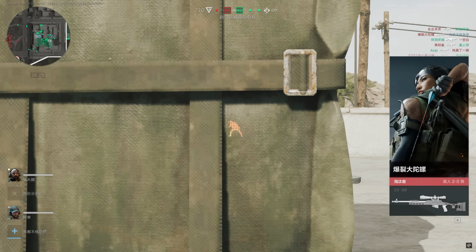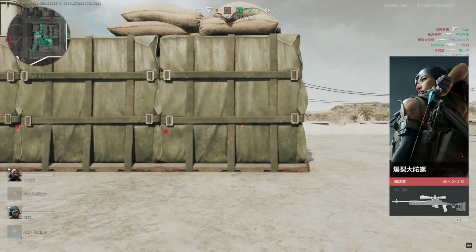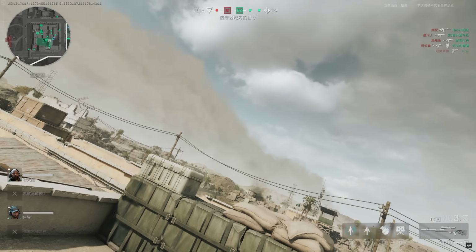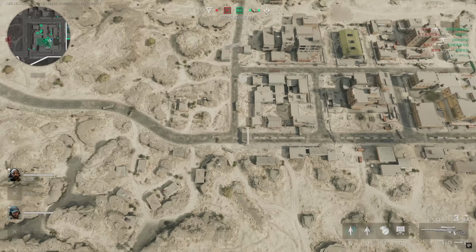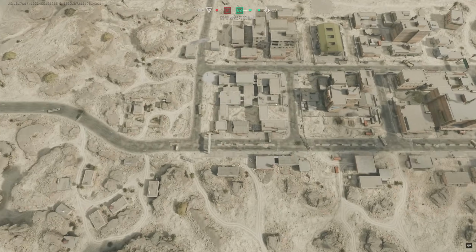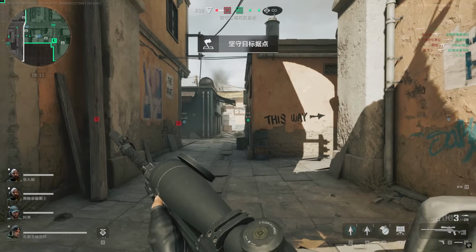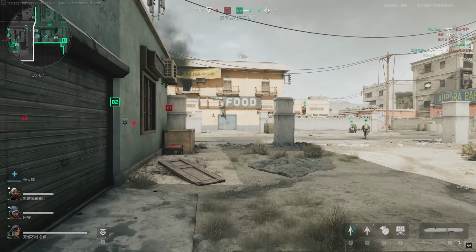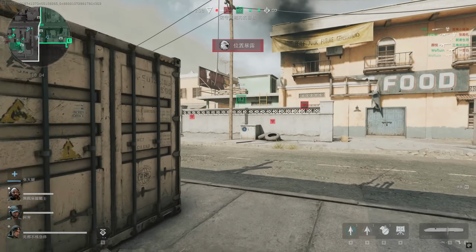But I gotta tell you guys, overall, my feelings about this game are getting better and better. When I first heard about Delta Force Hawk Ops, I thought, is this actually gonna be a legit game? Is it gonna be some cheap Chinese knockoff that's just trying to imitate Battlefield and extraction shooters? But like I said, man, it looks pretty polished. It looks pretty decent, especially for an alpha test.